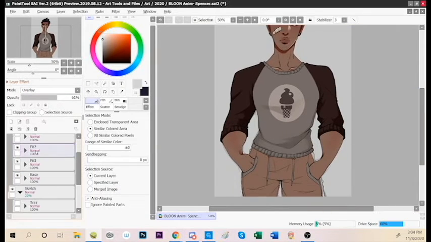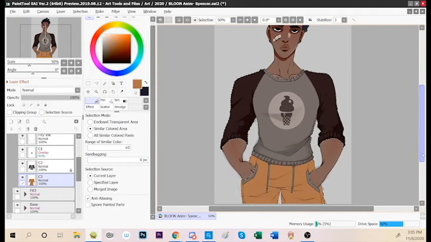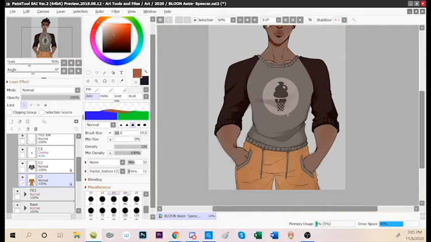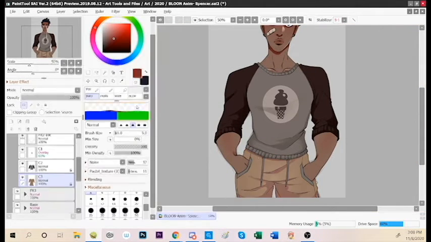This is why I don't make things on just a multiply layer for shading anymore, because that's actually something I can think about now. And I didn't want to just make this a gray outfit, so I try to change the pants color a little bit. I still think the pants are a little too saturated for the rest of this, kind of like how I made the red a little more muted in the last outfit. I'm seeing if I change it. Thought I did. Yeah, I'm changing it. Yep. And I made that a much more muted orangey brown color, which I think overall looks way better.